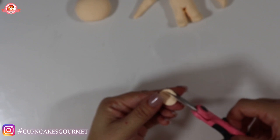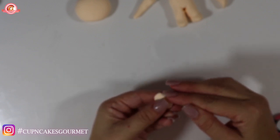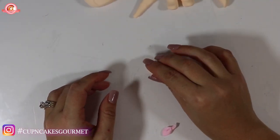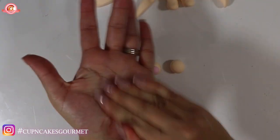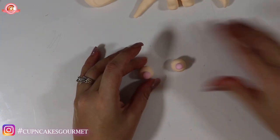Make a ball, flatten it out, and I'm cutting the bottom, and that's gonna be the little detail for his face where the cheeks are, just like that. And now I make 2 balls in the bear color clay, and 2 smaller balls with the pink, and then we're gonna make his ears.